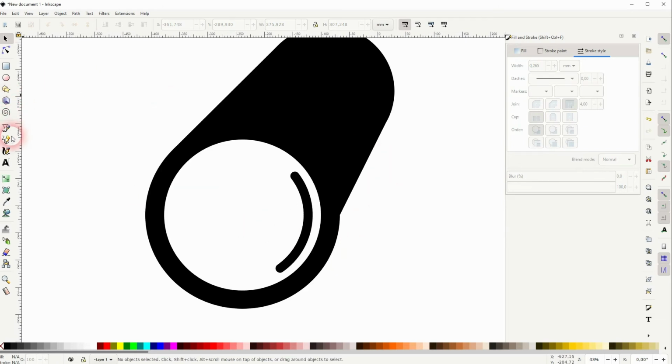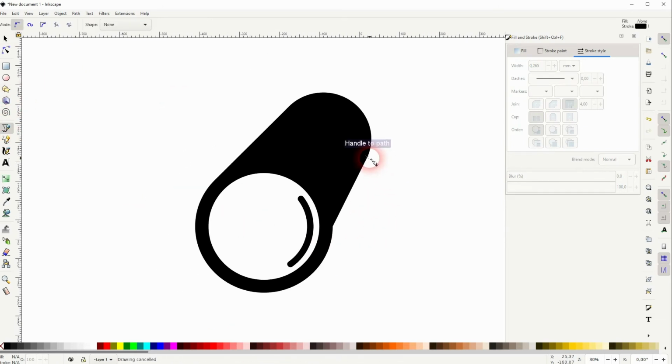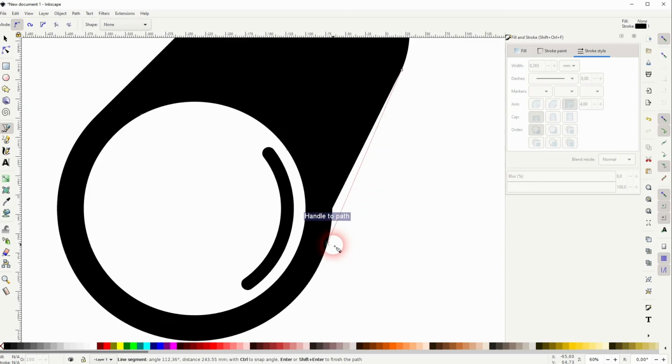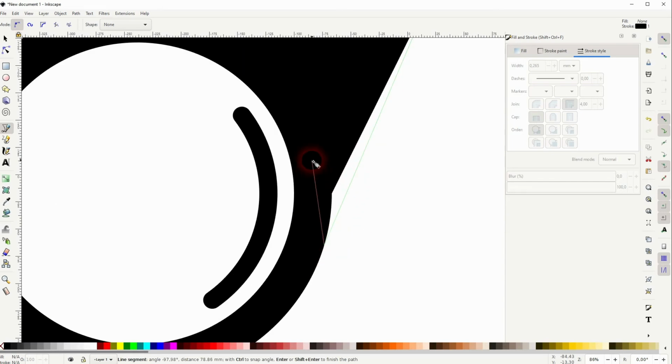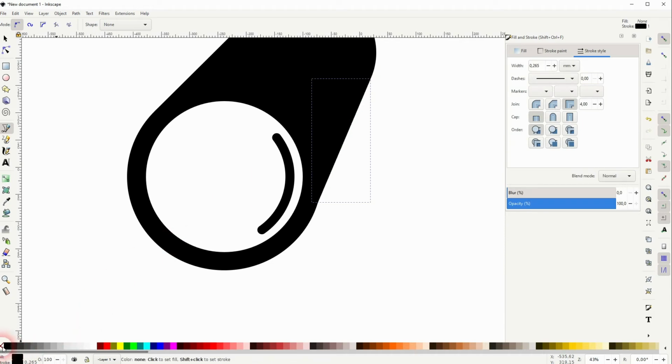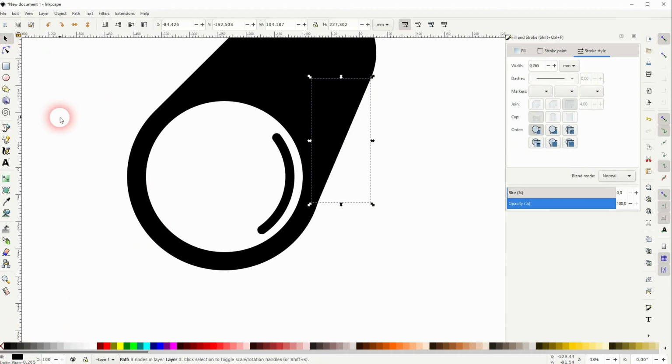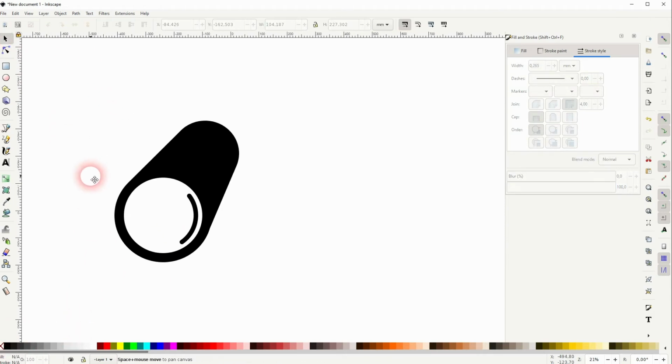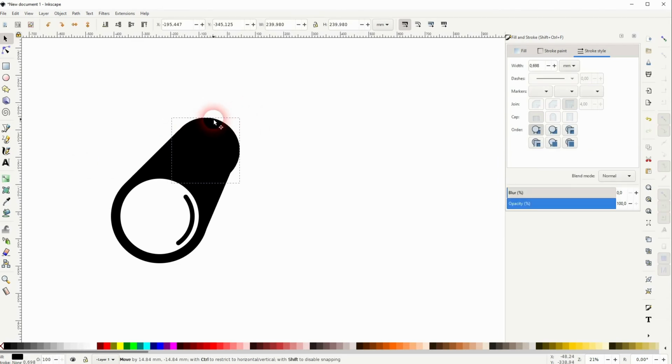So use the Bezier tool once more. Let me start right here. Snapping helps us once more, and again give it a fill, and that's fine. I'll select this circle, Ctrl D, let me make it red so that you can see what I've got here.